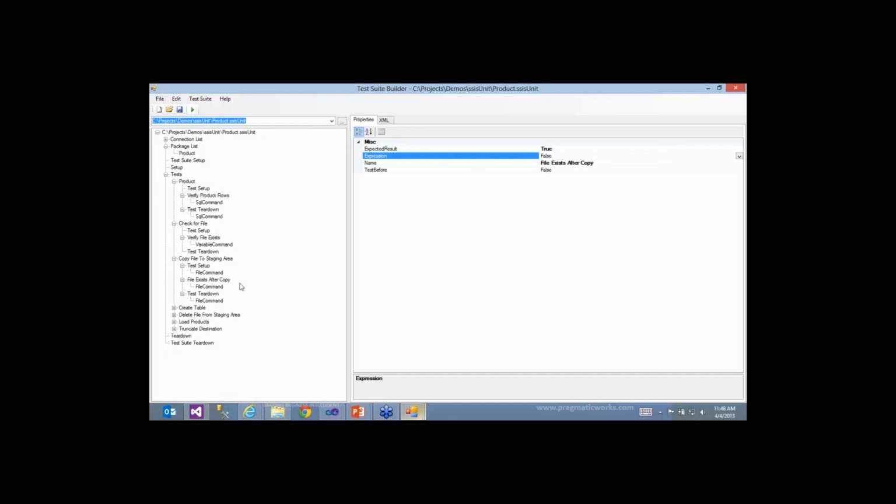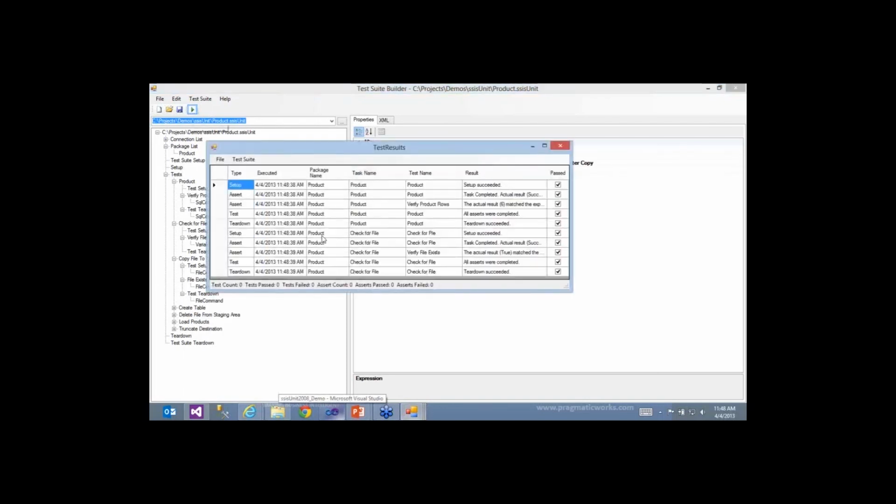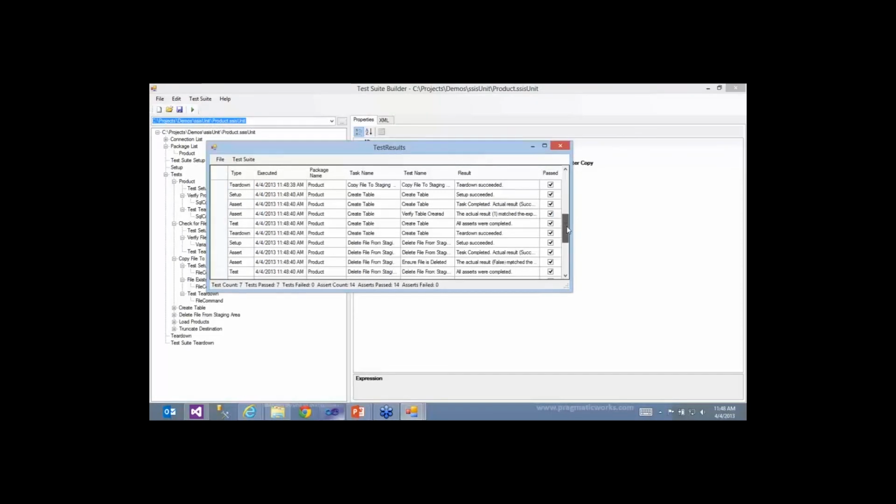Okay, I'm going to go ahead and run this. I believe that most of these should pass. Actually, I think all of them should pass unless I've done something strange. So again, this is an example of a more complex scenario, but it still functions pretty much the same.